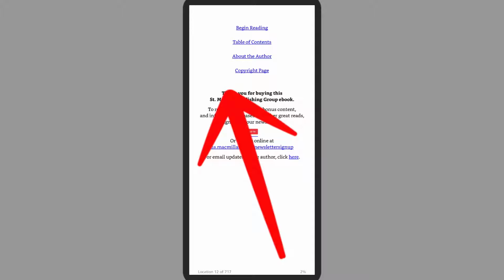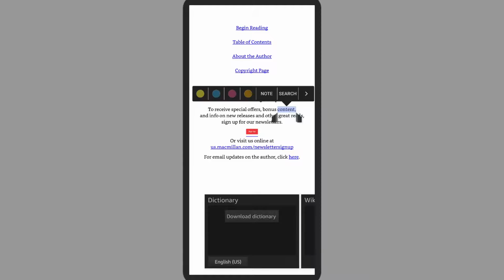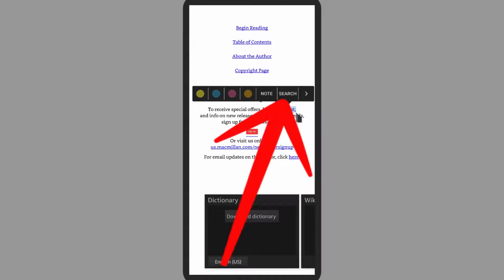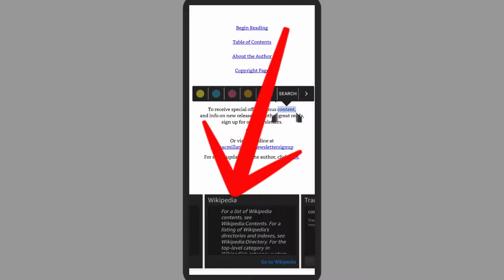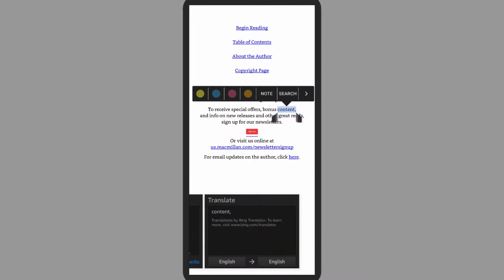So there are different words that are available and you might not understand them all. So the word that you don't understand, you can simply tap and hold on to it. Now here you can see the option called search, and here on the bottom you can even use this dictionary. Here there are different Wikipedia and you can even translate the word. So these are the options that are available. So this is a quick way to search any word which you don't know.